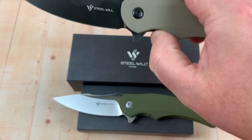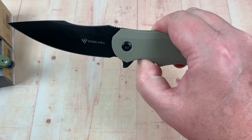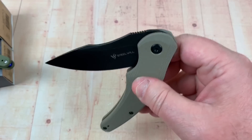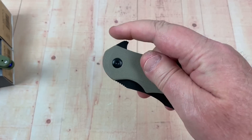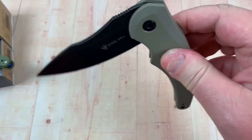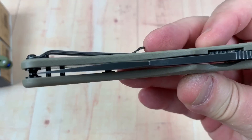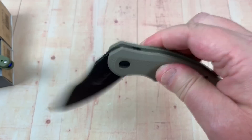I've disengaged the lock bar. Here's the drop — let me show you the drop. I busted it away from the drop, and there you go. You can always loosen the pivot — then it'll give you a little bit better action. Of course, you'll have blade play or it'll be off center. But there you go. So that's unfortunate, isn't it?